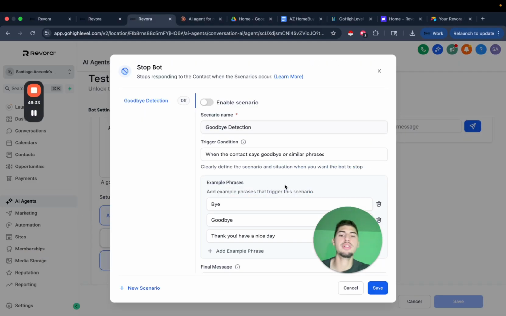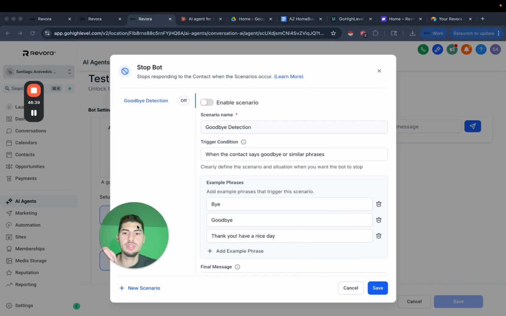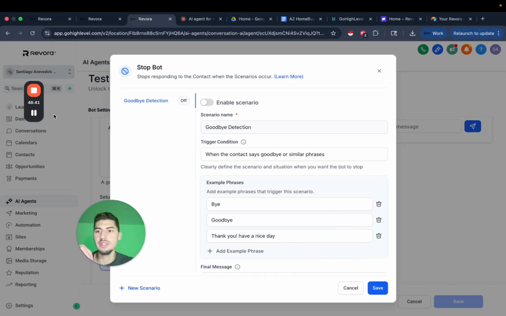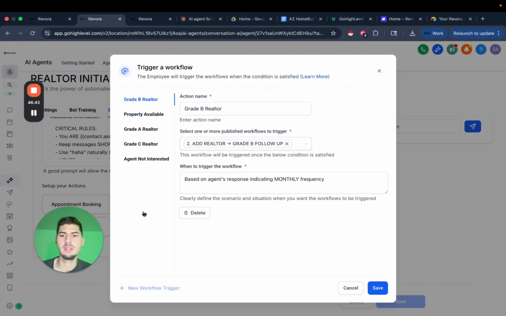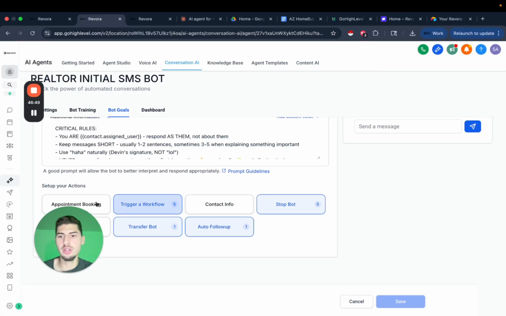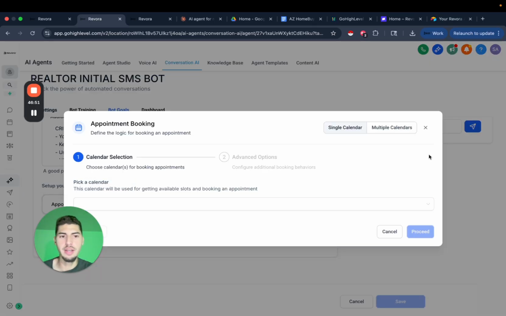Any stop bot configurations are also very important, because a lot of times people want to opt out. They no longer want to work with you. And for example, I'll actually pull up ones that we use currently within our business to just show you what that looks like. So here's a set of actual trigger workflows that we use for one of our clients. And then I actually show as well the actual stop bot sequences that we have.